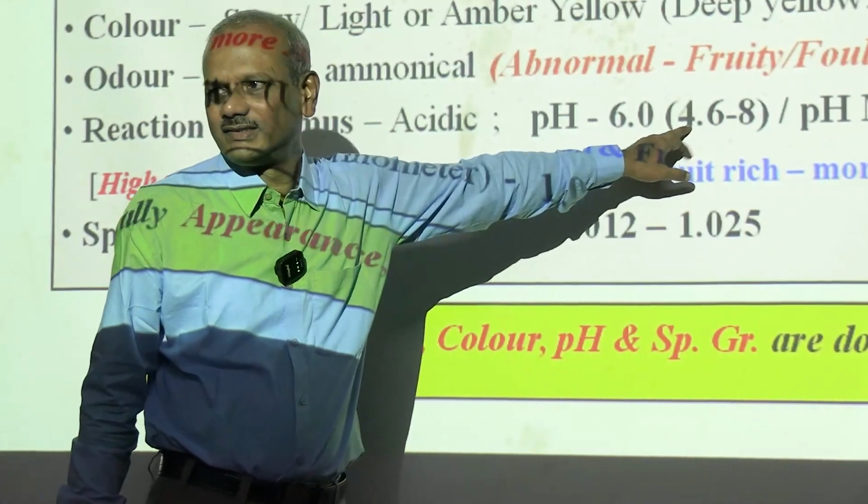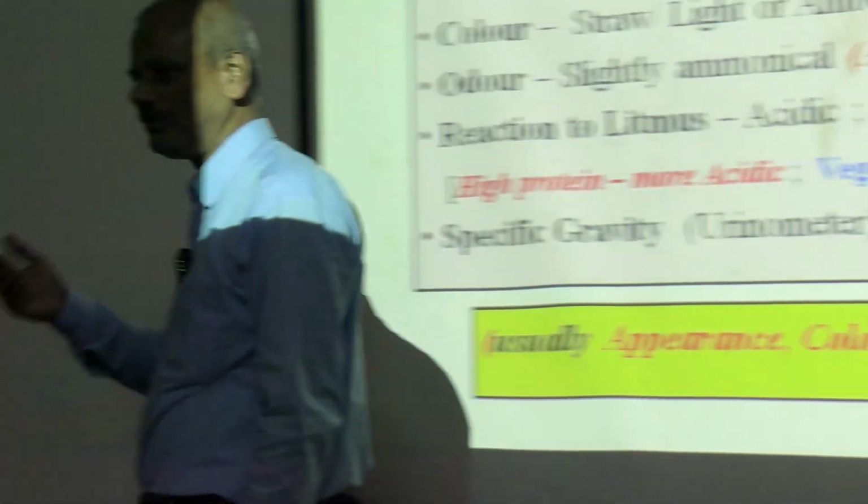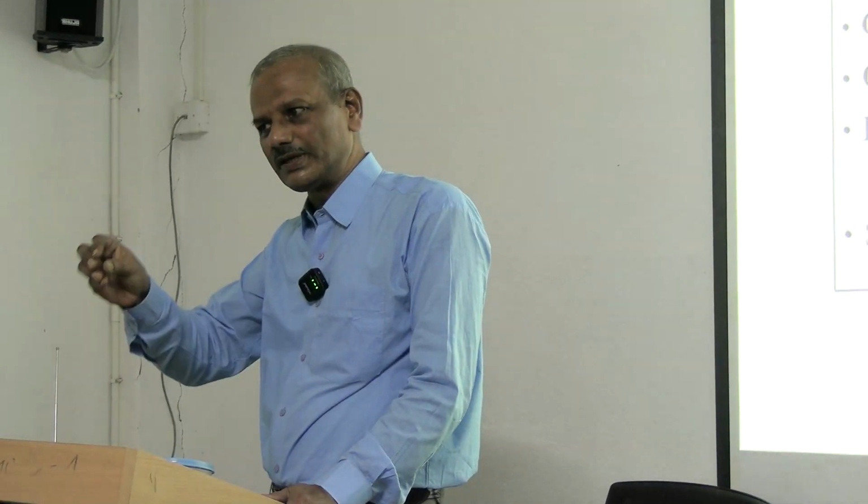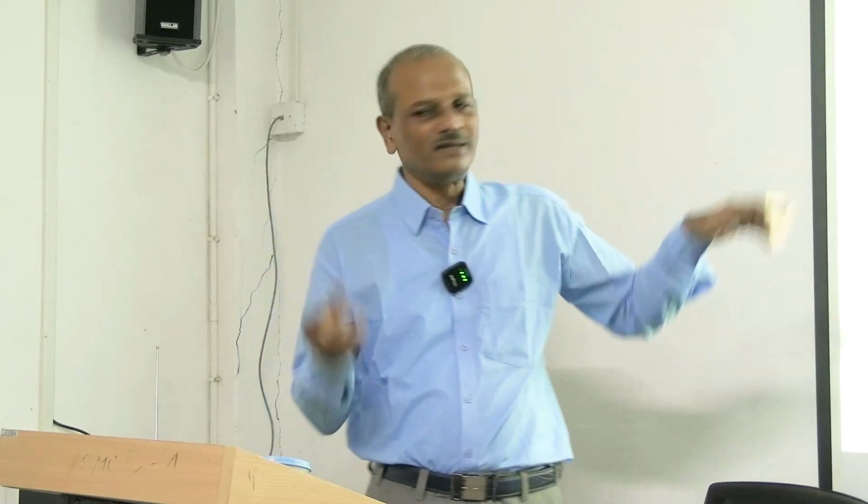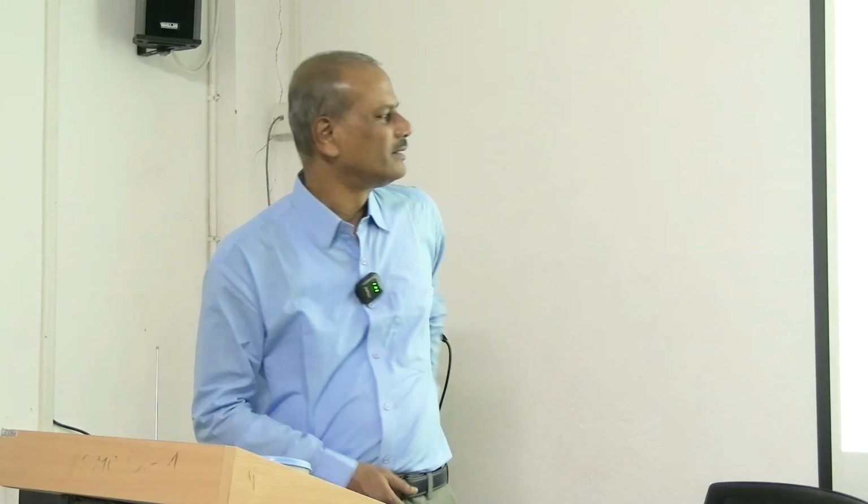If the urine becomes alkaline, you inquire what type of diet you are taking. Some people might be pure vegetarian. So in that case, that is a normal finding. But somebody has taken high protein. Suppose if his pH is slightly at the lower side, this you inquire. Actually, if you measure it with the pH meter, then you will know the actual figure, just like a balance. Now, normally it is done by litmus paper to know whether it is acidic or alkaline. Okay. Specific gravity, I have told you, urinometer.